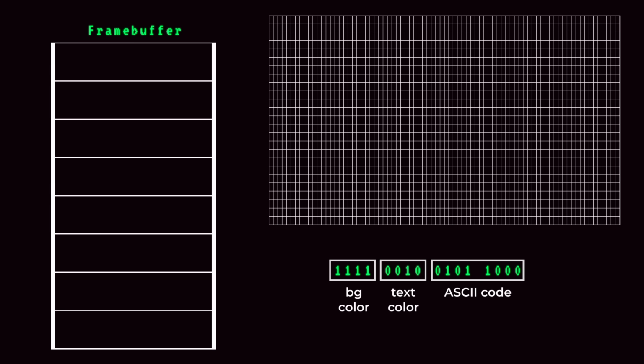Now, if we write this value at the beginning of the Framebuffer, it is displayed in column 1 and row 1. If we then write this value again, it is displayed in column 1, row 2. And if we keep going like this, all the cells will be filled one by one until the screen is entirely filled. And what's worth noting here is that if we fill the entire screen, we've only used 4 of the 32 kilobytes. This means we can write beyond what the screen is able to display.